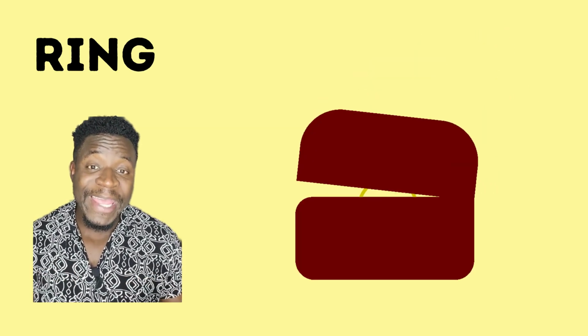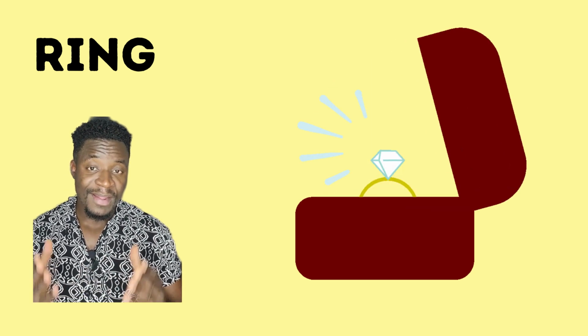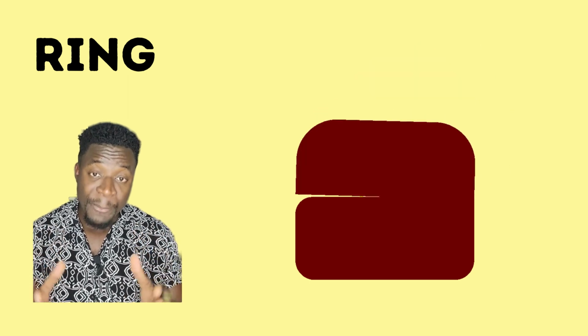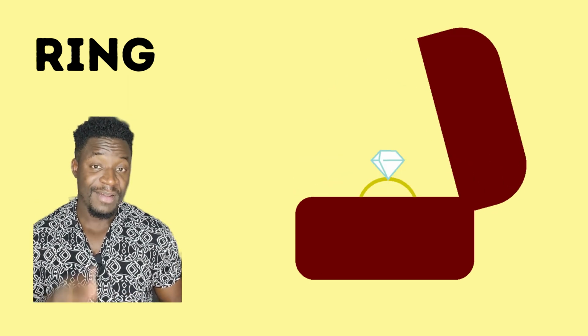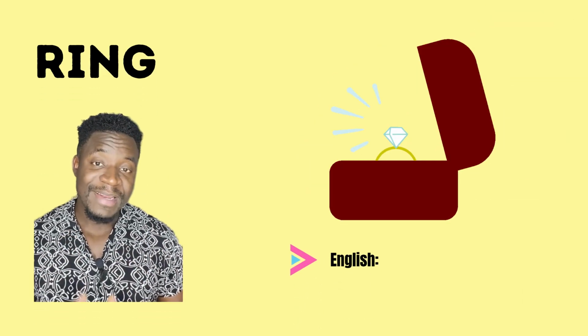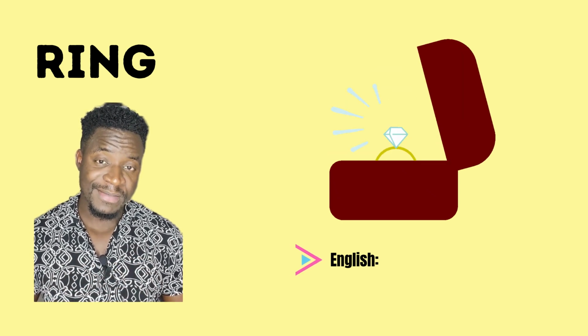Now let's find a word that begins with the letter R. Can you find that word? An example could be ring. Ring. So it's ring. Okay? Ring is an example word that begins with R. Nice. Now, let's make example sentences with the word ring. Are you ready for that?